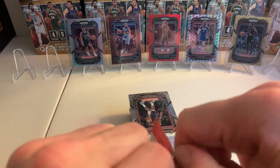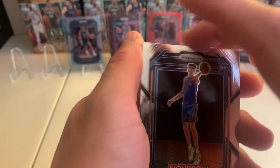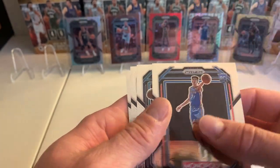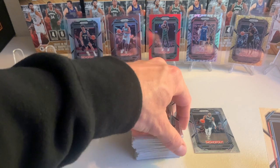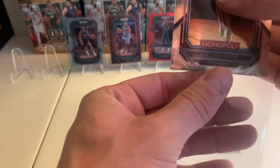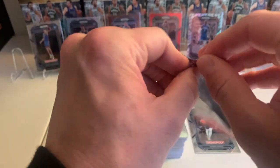All right, let's go. Let's try to get one more hit. God, I saw the gold shimmer. I wanted it to be Steph. But that's okay. We take what we get. Ooh, a Chet. LaMelo, Jimmy, and Trey. You know, we are definitely going to sleeve up this Chet. We are loving Chet Holmgren. There we go. All right. What can we get?